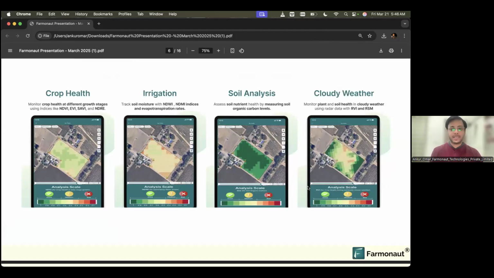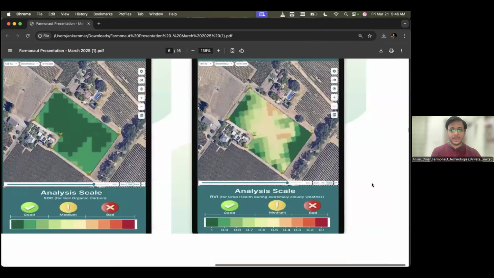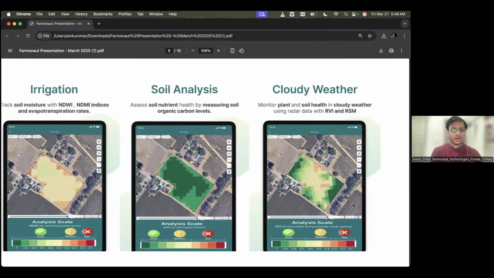Another important thing is that satellites being in space, there will always be some chance that when the satellite is going over your farm, it might find some cloud when it tries to sense your farm. So clouds play a very big role. They may affect the sensing of activity on your farm for any normal multispectral satellites. So it becomes a challenge when you are living in a location where cloudy weather is prevalent for a larger part of the calendar year.